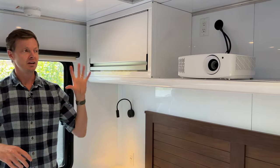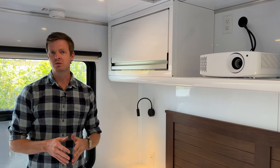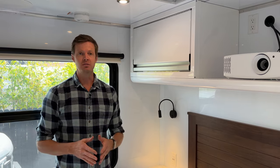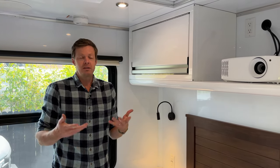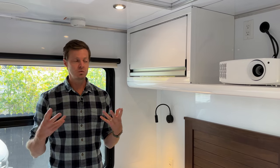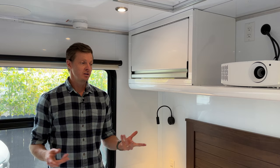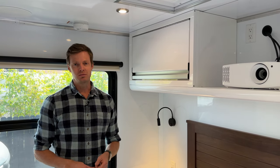which then pairs into the projector. Now, the video source for this is an Apple TV, and that allows you to connect to any of your favorite music sources. You can connect any number of devices to that to play your most favorite content, whether it's from Netflix or Apple TV or any other source, Amazon Prime, or you just have video downloaded onto the device itself. It's all 4K, it's really great sound quality, and the home theater will really elevate your experience for watching home movies wherever you are. That's the review of the home theater.